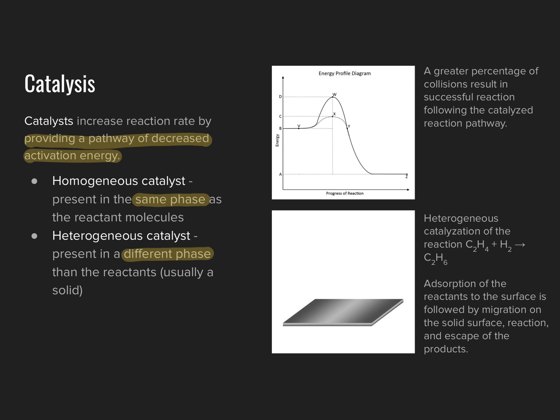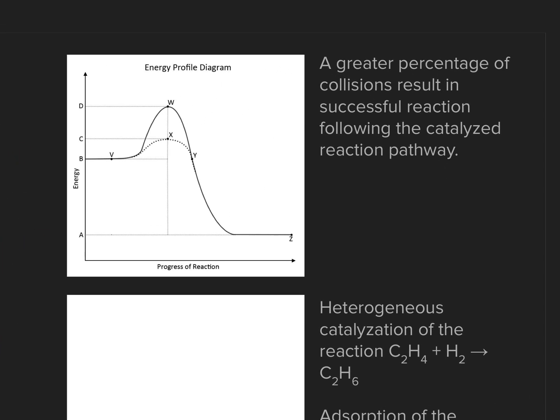So have a look first of all for me up at the top here, in which we've provided you an energy profile diagram. This energy profile diagram may be familiar to you from our work in thermodynamics in chapters 6 and 16. So have a look at the first pathway here, where we start off with the energy level of our reactants, labeled here on your graph as the energy level B. And you'll see as this reaction proceeds, the energy of the system goes up until we reach a maximum. We called again that point of the maximum there the point of the activated complex. And then from that position, we drop down to a lower overall energy level at point A, down at the bottom right there. So we see this reaction overall saw a decrease in the energy of the system. That is to say, it was an exothermic chemical reaction.